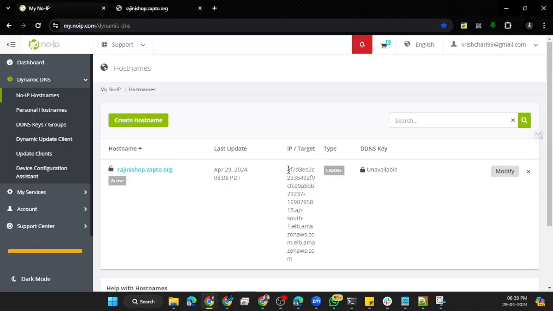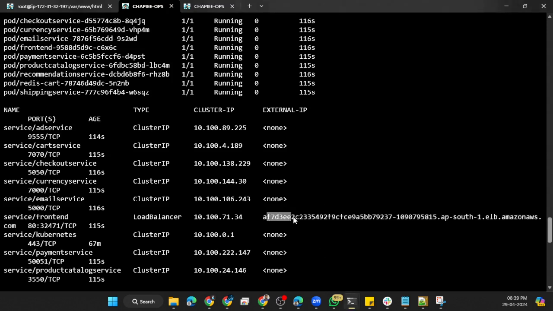Let this update. AF7D3. Is it the same? AF3D. Yes.